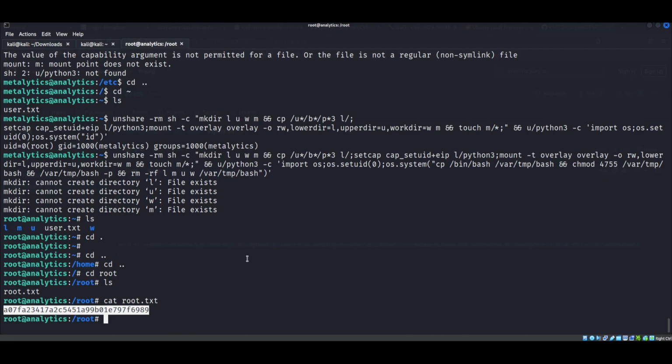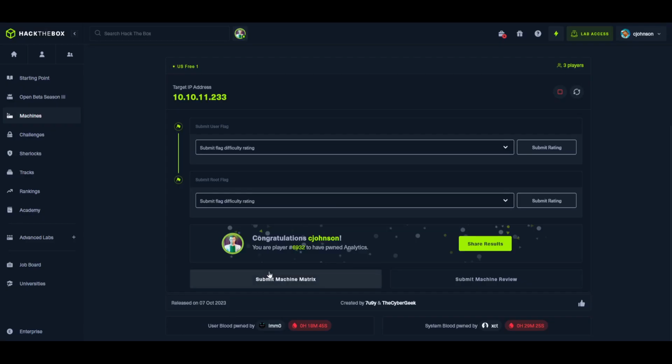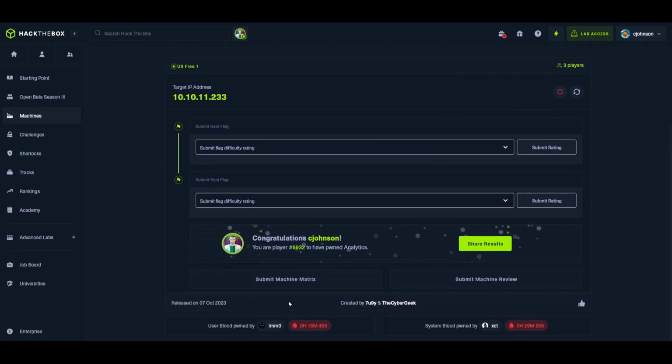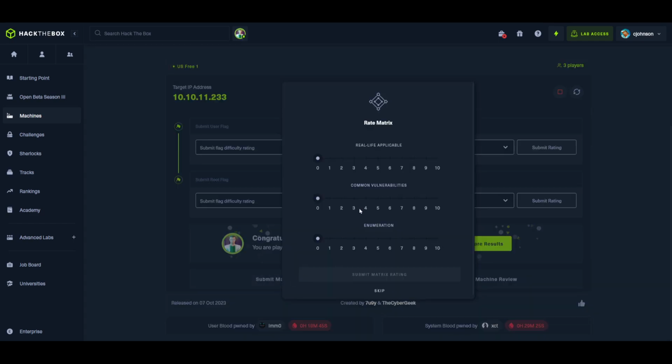In terms of difficulty, I should probably rate it. Real life applicable. It was an easy box. The trickiest part was enumeration.